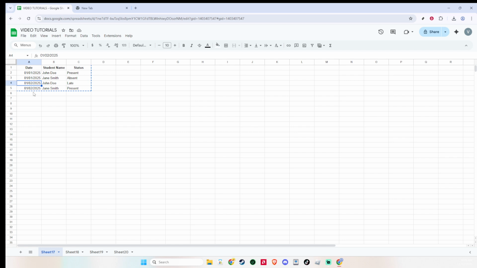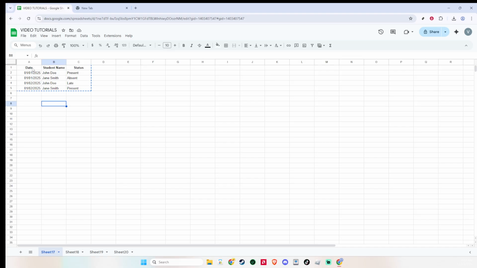For a single class session, type the date once, then copy it down for each student you're recording on that day. When you move to the next class session, continue below with the new date and repeat. If your sessions are consecutive days, you can type the first date and use the fill handle to extend dates, then adjust as needed. Under Student Name, list each student's name next to the appropriate date. Keep one student per row. Consistency matters here too. Use the same spelling every time you record attendance so your data stays clean.